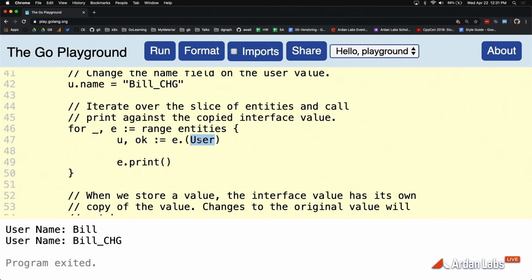And by the way, a type assertion doesn't have to just be on a concrete type. You can also type assert on other interface types. You can ask, hey, is the concrete data stored inside of E, does it also behave like an IO reader? If the answer is true, then R will be an IO reader with that concrete data stored inside of it. If the answer is false, R will be an IO reader set to its zero value. Always that zero value. All right? So remember some of that. It might come up.